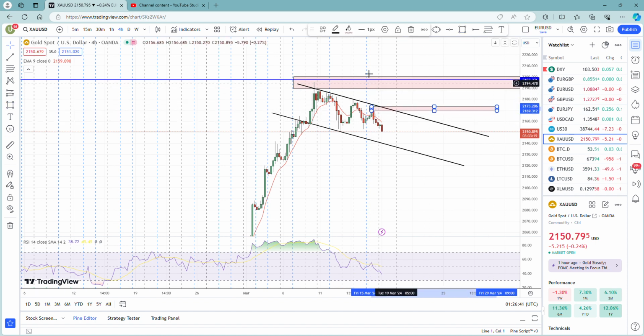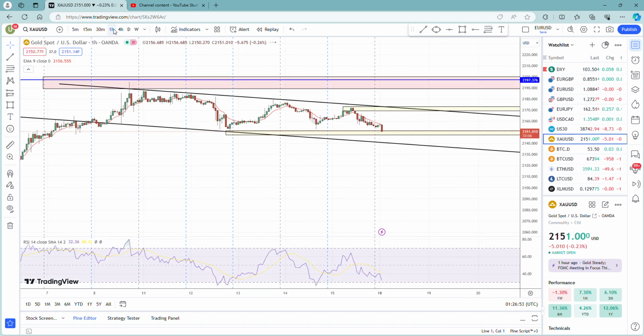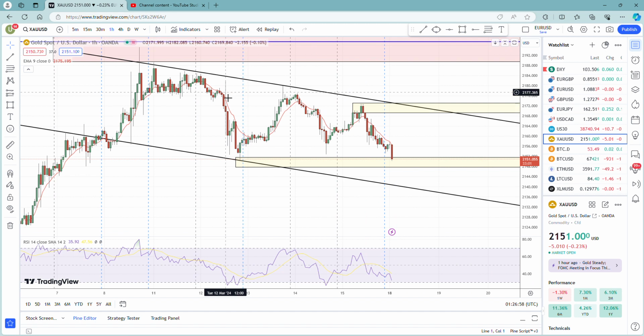So I'll do that in yellow. And now we need a lower low. So you've got a level here from the previous candle. You've got another one there, and you've got it where it is at the moment. Then you go into the H1 time frame, which is your intraday levels. As you can see, look how clean the chart looks on H1.